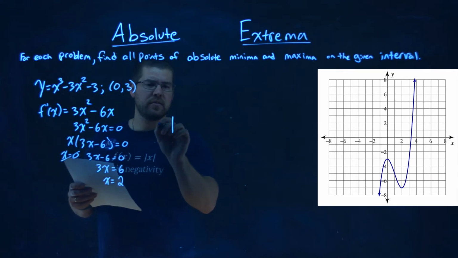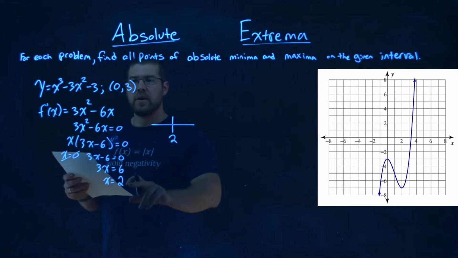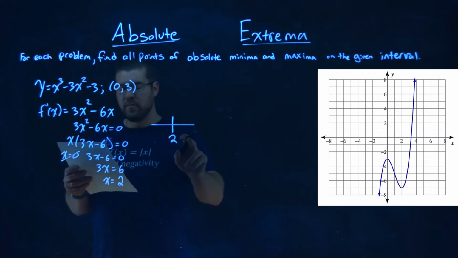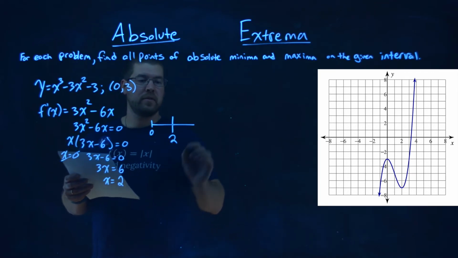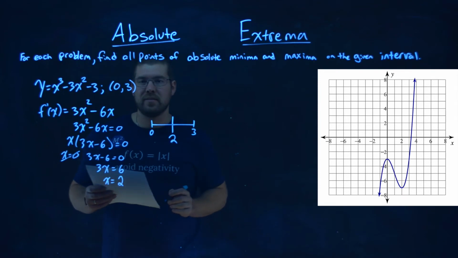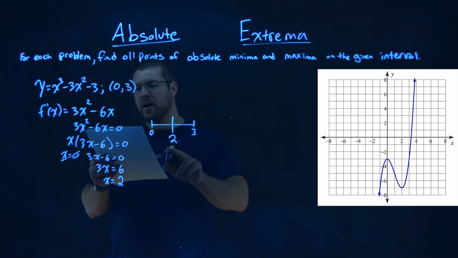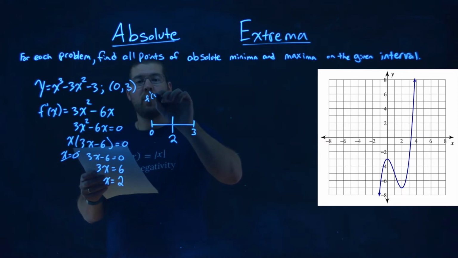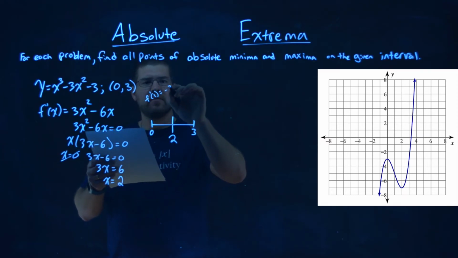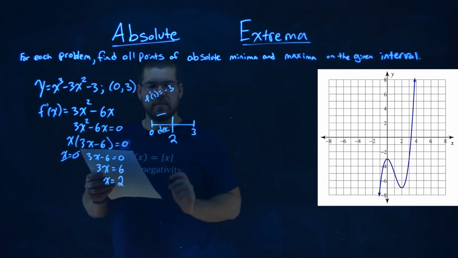So let's do a little test here, our first derivative test. We plug values into our derivative left and right of 2. But remember, it's within the interval, so I want to make sure it's bigger than 0 and less than 3 for each one. Between 0 and 2, I chose a 1. So I found f prime of 1 here, and it came out to be negative 3. That is negative, and so we're decreasing here.